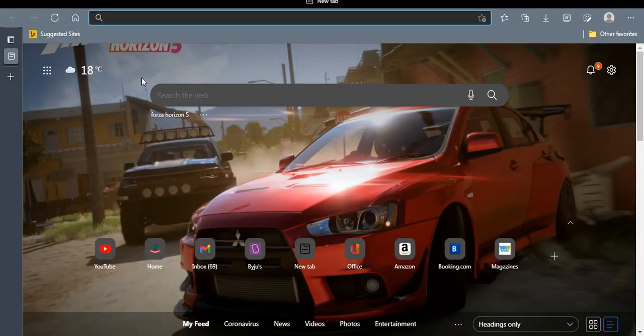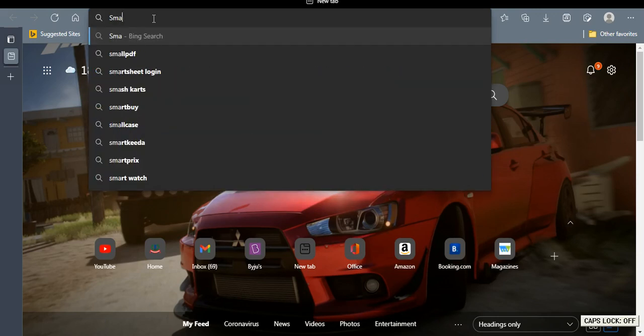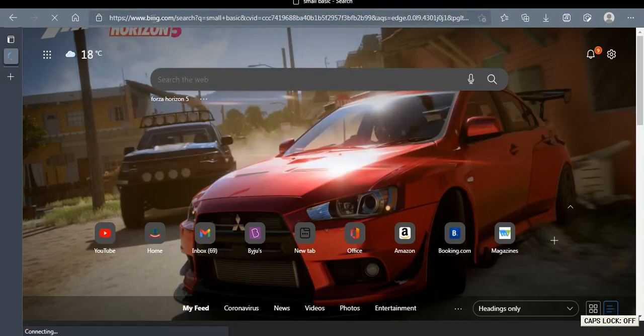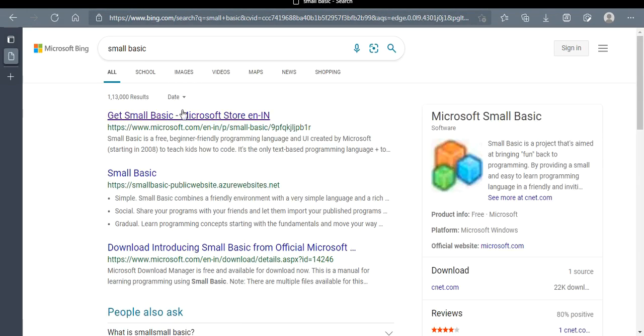Let me open the web browser. Here you have to search for Small Basic, and let it load. You can open a link from which you can download.